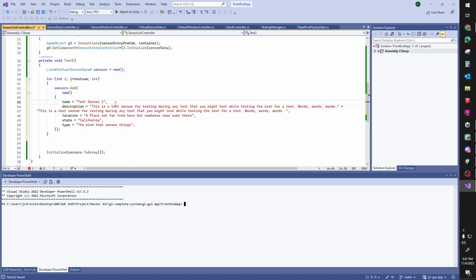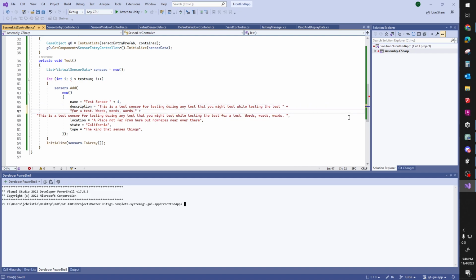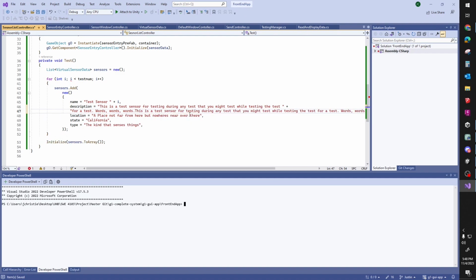There we go. Delete that, and we'll say plus i. So now it can be as many as we wish. I'm just going to cut and paste this for the formatting, and evidently it thinks that is the formatting, so I don't like that formatting, so it's not going to be the formatting. And that's it.